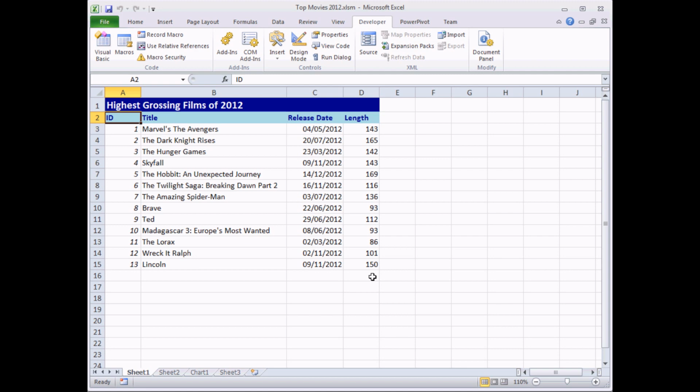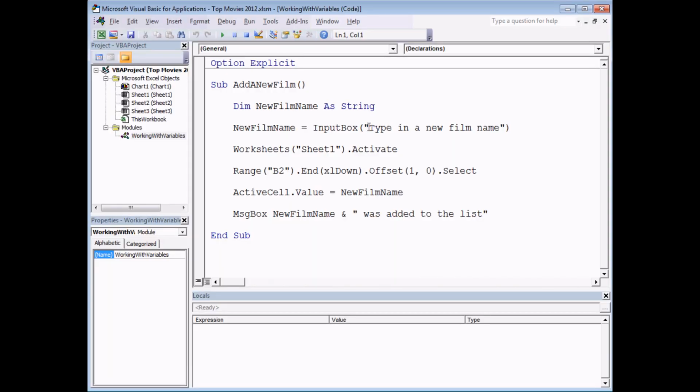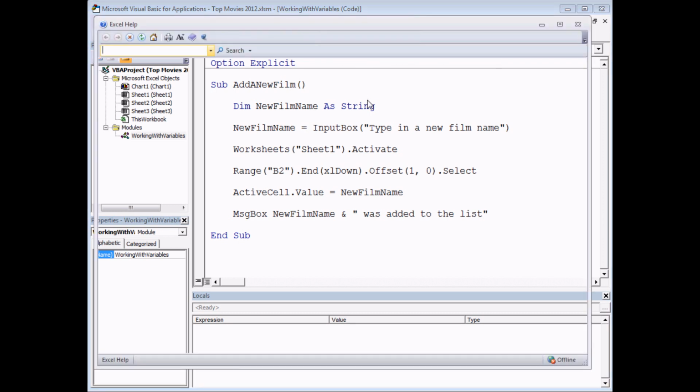So in order to do that, I need to declare a couple of new variables, and I need to understand a little bit more about the variable data types. So far we've only used the data type called string, and what that allows me to do is store text. But now I need to be able to store a date and some kind of number. So the best way to find out about variable data types is to use the help system built into the Visual Basic Editor. You can either click on the Help button on the toolbar or press the F1 key on your keyboard, or of course head to the Help menu and choose the VBA Help option.